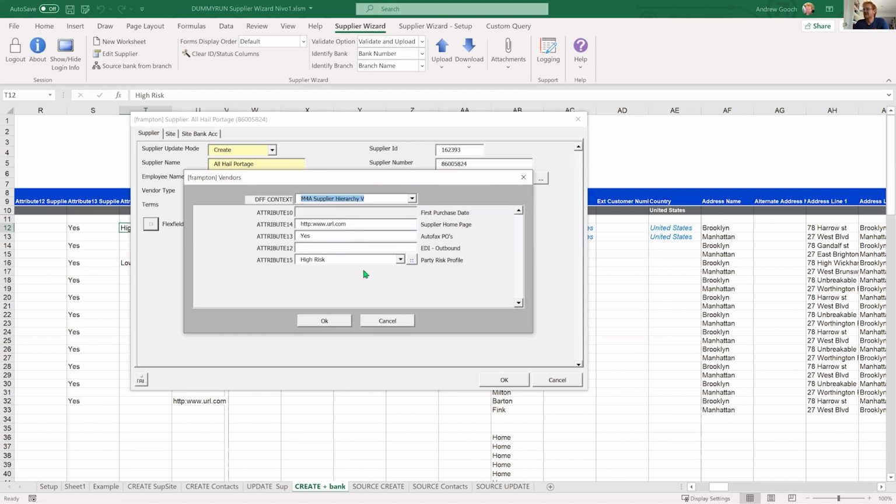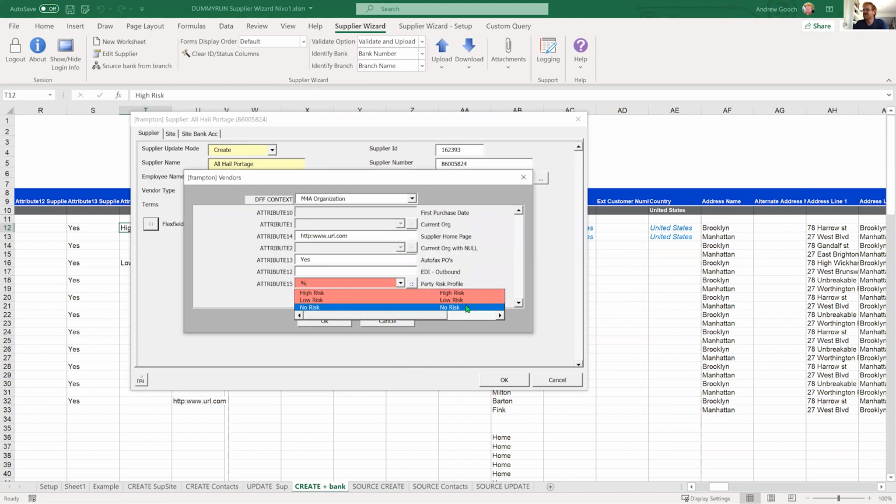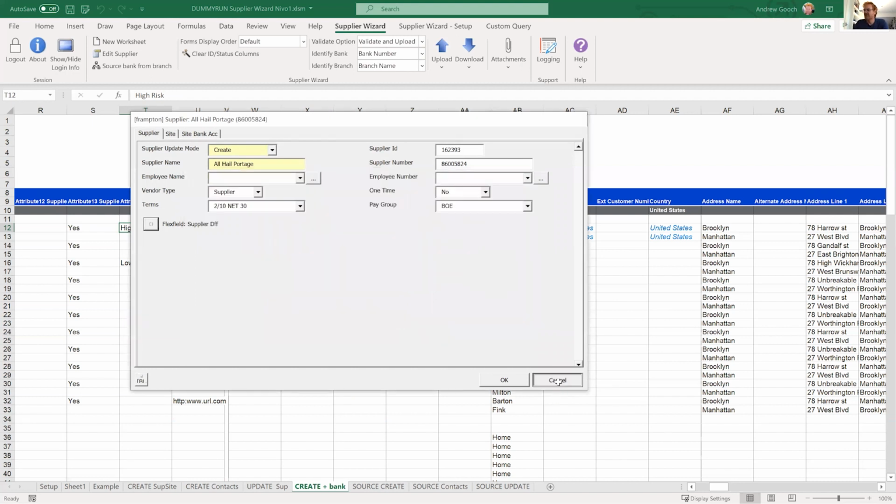If I change the context, I'll get the different columns. The ones that are grayed out just means that I don't have the value in the column in the worksheet, so I can do all those changes. And you can see the validation rules that are defined behind the attributes, all those lists of values are there for me. So I can manipulate the flex fields just as easily as I can any other column.